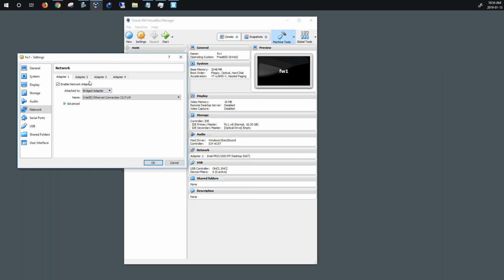Now, I'm gonna click, you see on the top there are four tabs. Actually, I could have up to 4 network adapters. So I'm gonna click on the second tab where it says adapter 2. Well, by the way, before this, I'll click here and I see the MAC address. Okay? That's the MAC address. I'll show you why I'm seeing it. Then I'm gonna do adapter 2, and to enable it, I need to click on the checkbox here. Then it will be enabled.